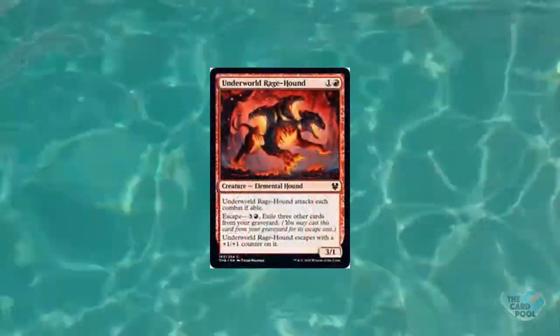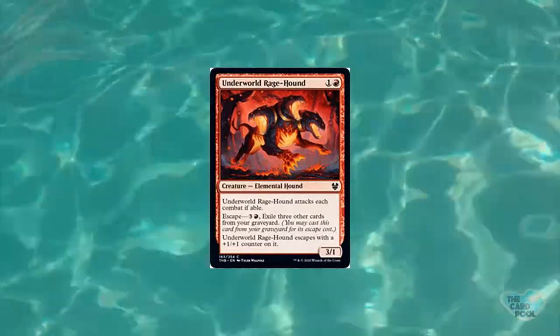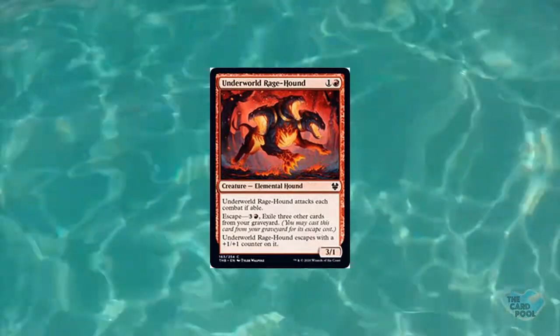Our last little segment before we bid adieu is we're going to talk about the new mechanics that we are seeing from the sets. And this one we're going to start off with Escape, which we've already kind of dove into a good bit on my card and the other one, so we'll quickly just touch upon it. We have Underworld Rage Hound for an example here. So pretty much, if a card has Escape, it has a mana cost to do that. And in addition, you have to exile a certain amount of cards from your graveyard to be able to effectively make the card escape.